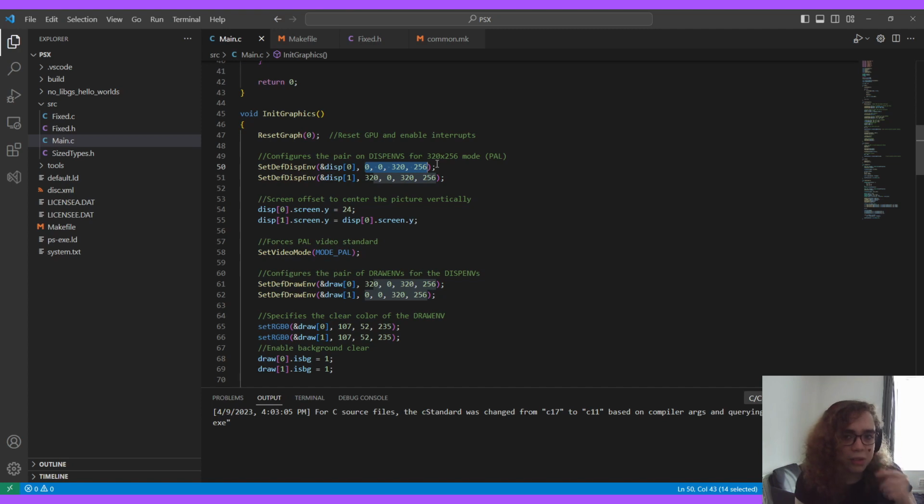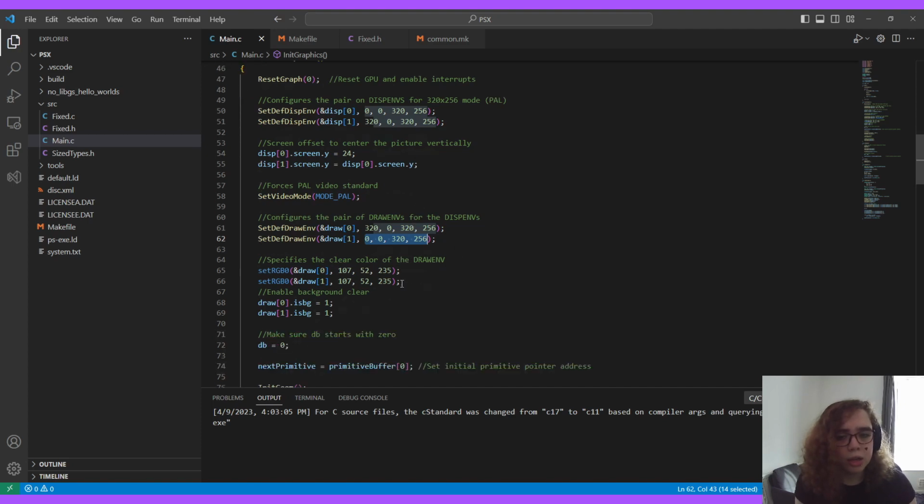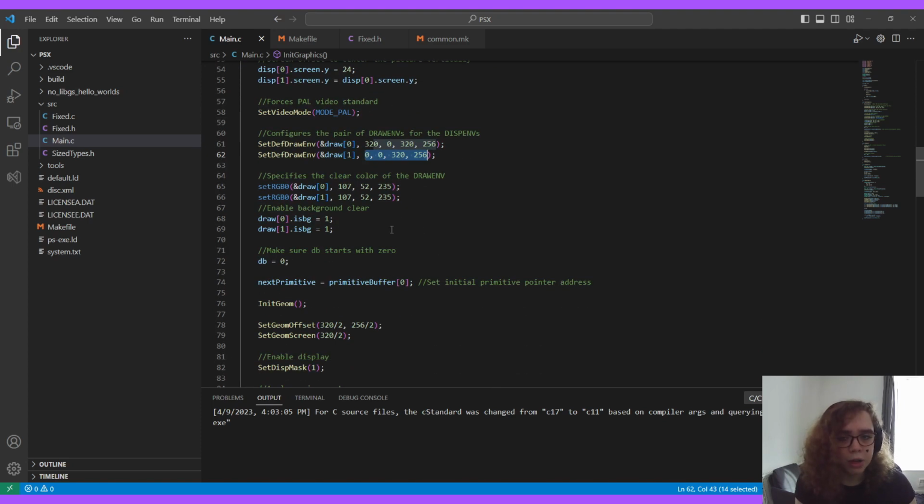The reason for this is that it means that by default, at first, we're drawing from this region. We're displaying from this region, but we're drawing to this region. And then when it flips, we're now displaying from the region we were just drawing to, and we're drawing to the region that we were just displaying. So we're constantly flipping which area we're drawing to and which area we're reading from. Yeah, okay.